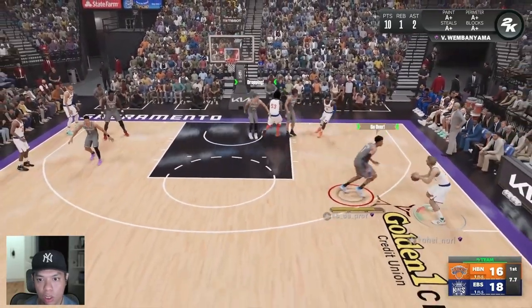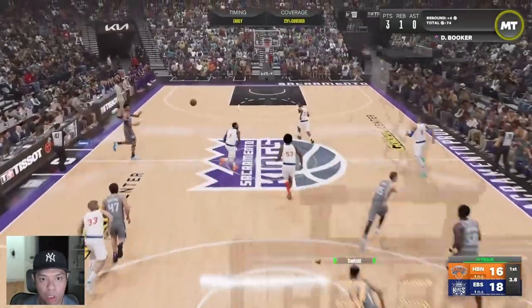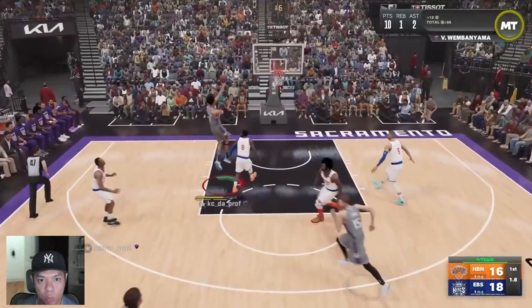See, always shading towards help. All right, I'm right there. Let's get this board. Wemby on the leak out. Let's go. Should be easy. 2 points. There we go.